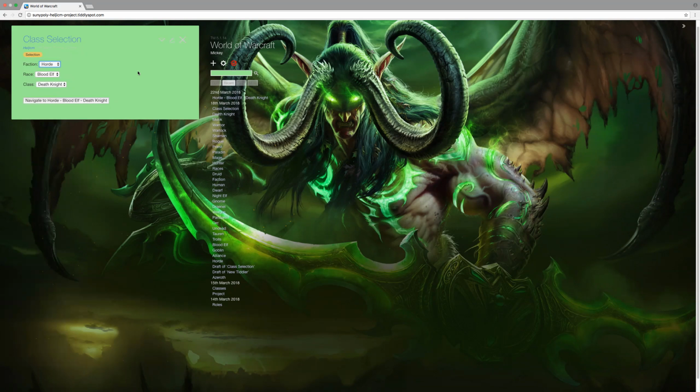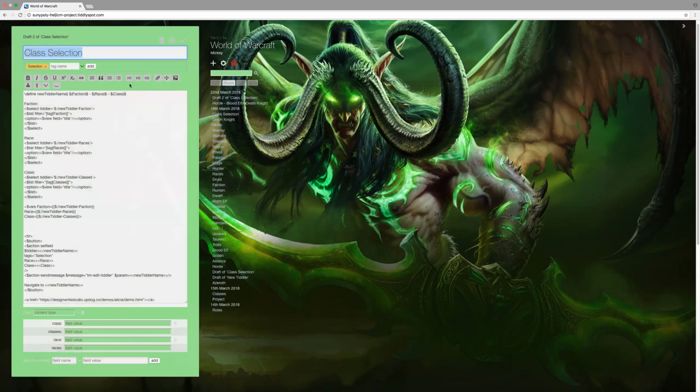Basically, open your code up and look at the select for race. Instead of list filter tag race, you're saving faction in the new tiddler faction. You see that up there above?